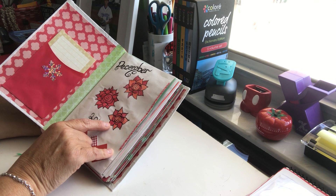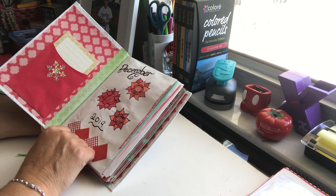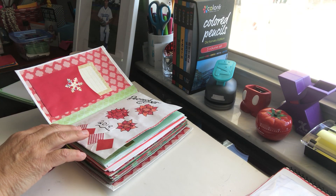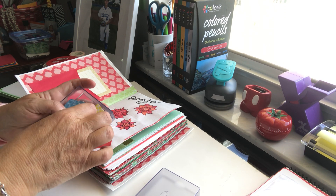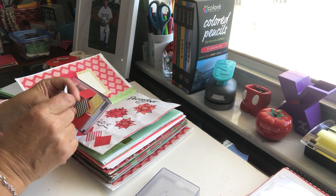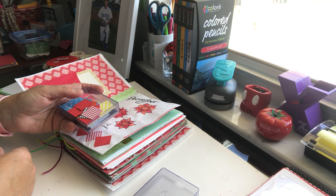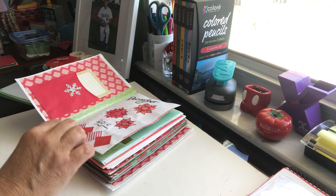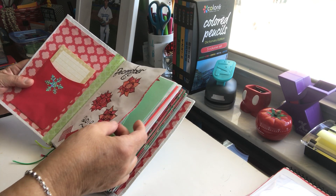These are watercolor pencils — you color with a pencil and then take a paintbrush and paint over it, which makes it look smoother. These here are again Creative Memories blocks. I have a little Creative Memories box where I keep them all — tons of little squares in different sizes, already punched out. If you have a square punch you can easily make those with any scrap paper laying around the house.